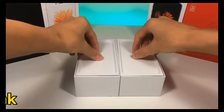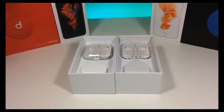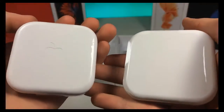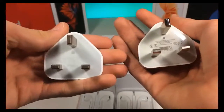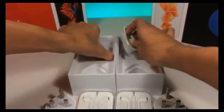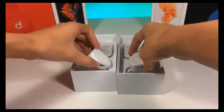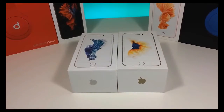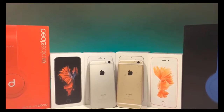Things inside the box aren't going to be exactly the same in the real iPhone box, as I have used the iPhone before. But on the real iPhone box, you can see there's an Apple design. The included charger is also a different colour and has different colour writing. The real iPhone charging cable feels better than the fake one.